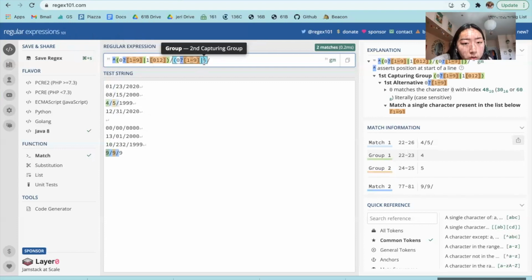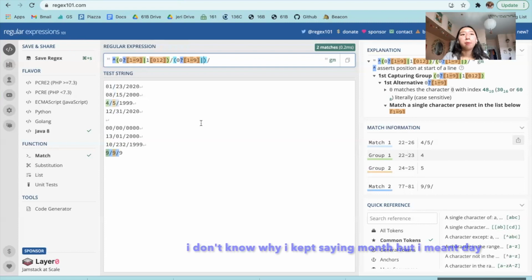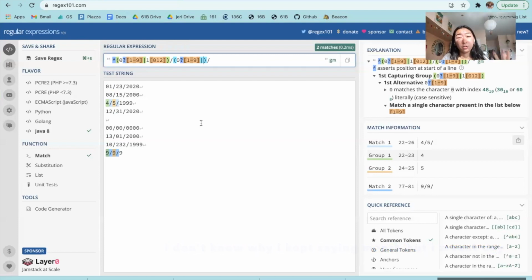Let's see, we could have that, or we could have a double digit day. For the days in the 10s and 20s range, that second digit can be anywhere 0 through 9, but for the days in the 30s, it can only be 30 or 31 because of the description we put in the spec.